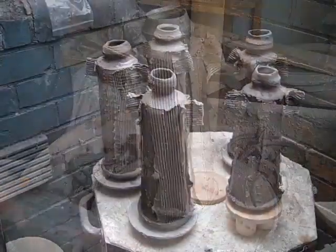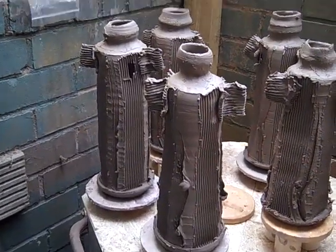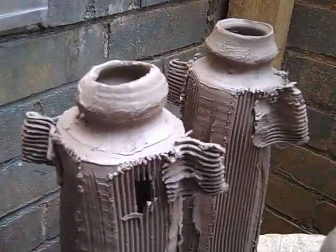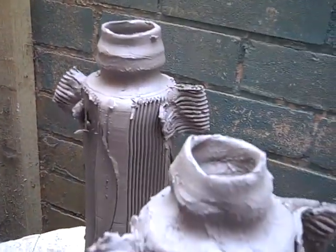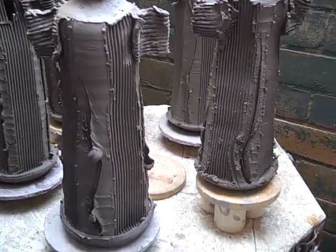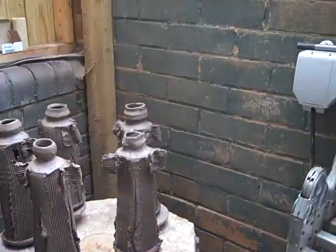Eager vase done. It started off as a demo today, but I got really stuck into making these. They're really good. They remind me of angels, so these are my eager angels. I've not really had so much fun creatively with clay for a long time - it's been fantastic today. I really enjoyed this. So the person who asked me to do the demo - thank you. I've had a great day.